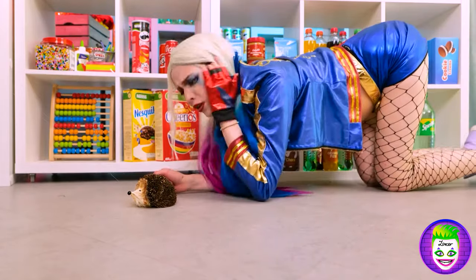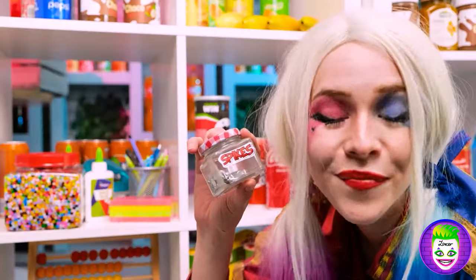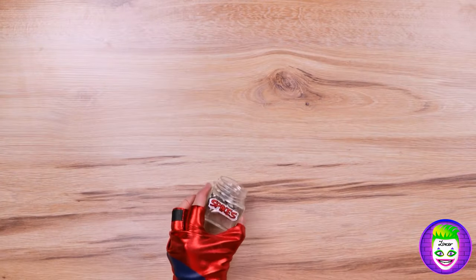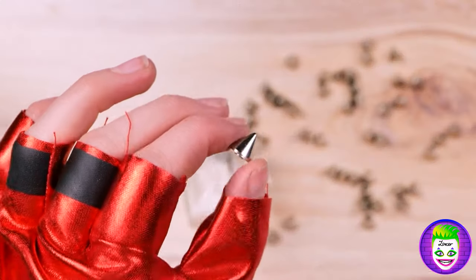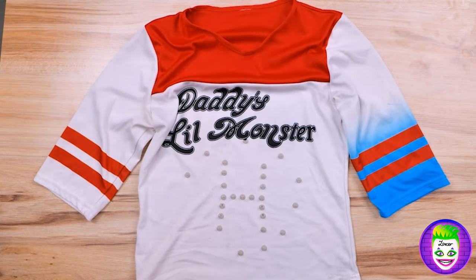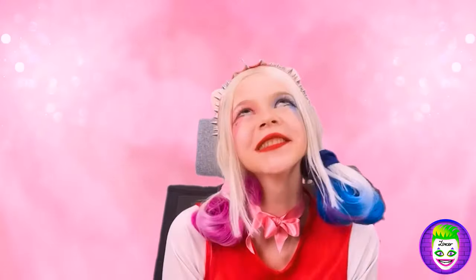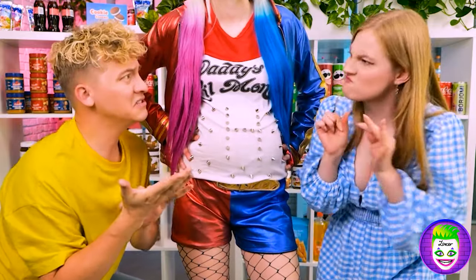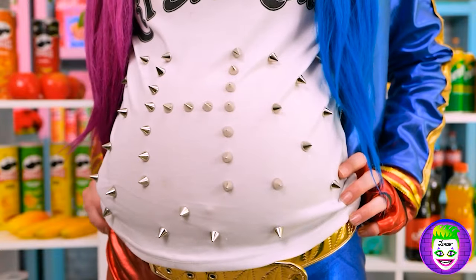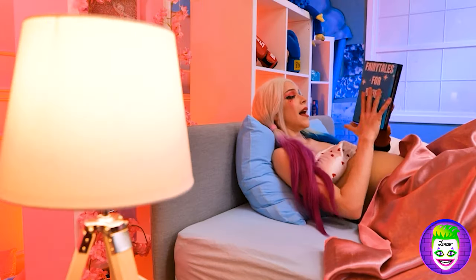Hello — what are you doing here? Ouch, you are prickly! Hold on — I've got a great idea! These spikes will give me protection! Pointy — this is just what I need! I'll attach the spikes to my top. Let's make a design — I still want to look cute! This will stop any bump strokers! Ow — stay back! My hair! Hey, that's mean! Don't touch my bump! I finally got away from them! Ow — I should be more careful! I love a happy ending! And now it's time to sleep — let's turn out the light! Sweet dreams, little monster!